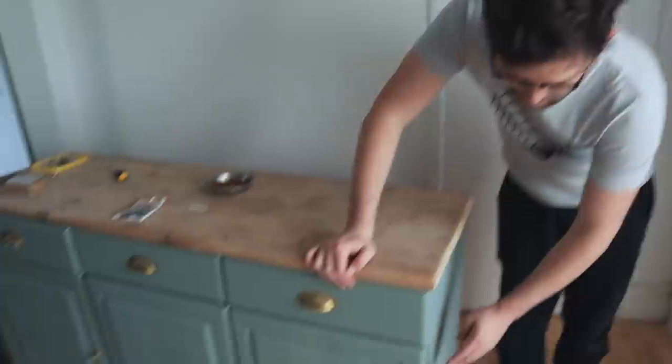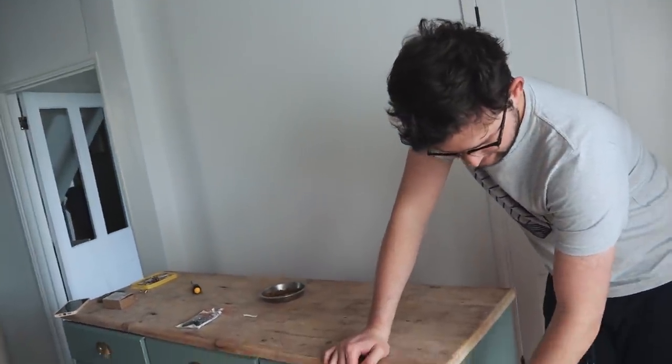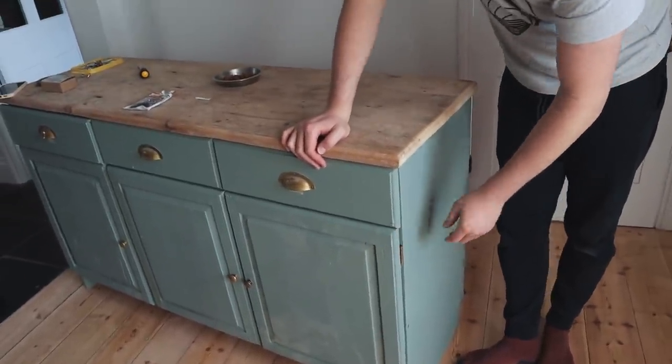Yeah. Well, also, I lost the spacers, didn't I? There were some wooden spacers for some of the hinges and I lost them. So it's not the neatest job in the world. Oh, it doesn't matter.